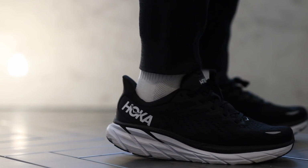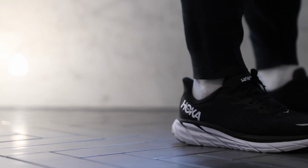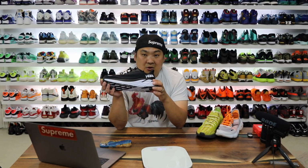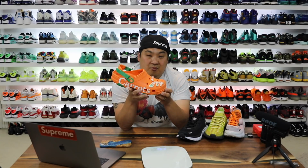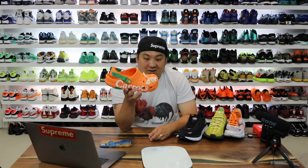I don't really love the look of them, but the padding, the cushioning, and the inside liner of the shoe is really good. I mean, this is a really comfortable pair of shoes at $130. So that's the number 6 spot. This is an honesty check, but this is the number 5 spot for me, and this is the Crocs Classic Clogs.